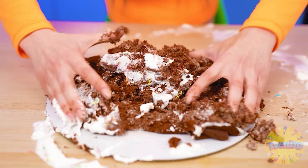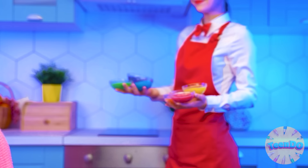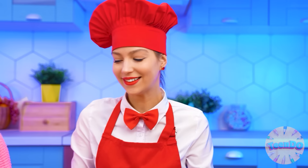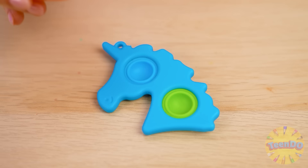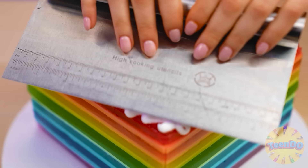Just like that — neat and beautiful. My chocolate is ready. Wonderful! Now I'm going to make decorations for a cake. For this, I need a simple dimple. I will have a beautiful and stylish cake. A little chocolate here and here. While my fingers are being prepared, I'll spread the cake with white cream very carefully. You need to apply an even layer. I will use a professional culinary spatula and smear the cream evenly.